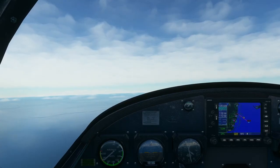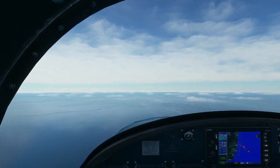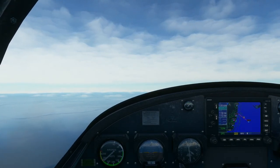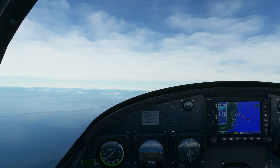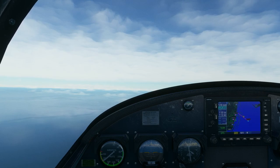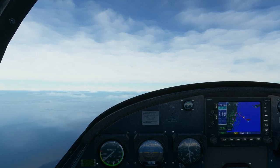Let's see, I'm at about 3,500 feet, so that's good. And you can see Bimini right ahead. It's nice to have something with a little bit of power too sometimes, you know? After you start flying a lot of small planes, not a lot of horsepower. But don't get me wrong, I love the Cessnas, man. I took flying lessons in the Cessna 172, and I like them, but sometimes you want something, but you just don't want to go too big.